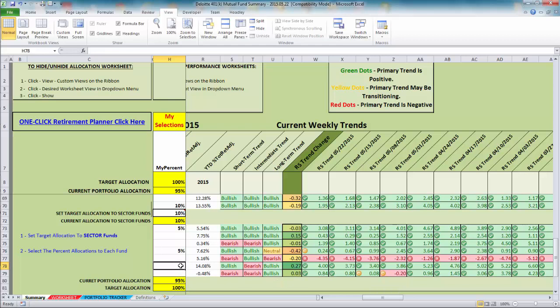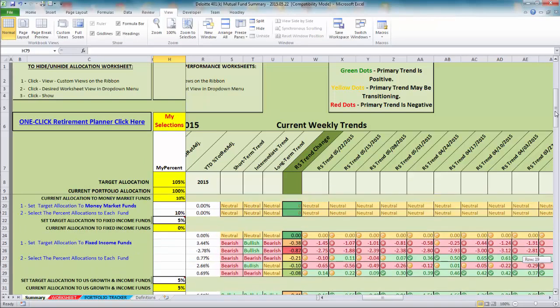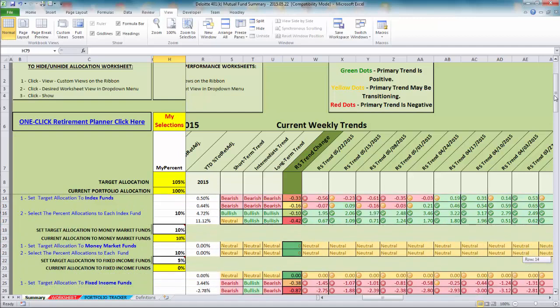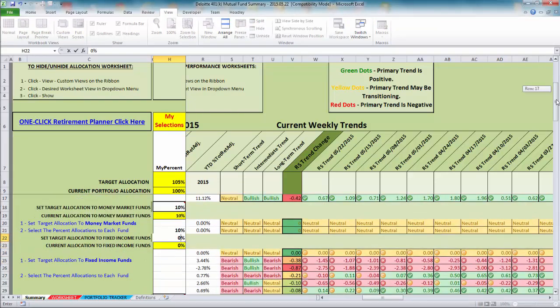And what we'll do is, let's go ahead and first change this. We're making an election to move this to a 15% allocation, and we're going to move the 5% that was in fixed income. We're now going to hold this over in our healthcare fund. And let's go ahead and move this target back down to 0, since we're going to stay out of our fixed income for now until we start to see those turn a little bit greener.